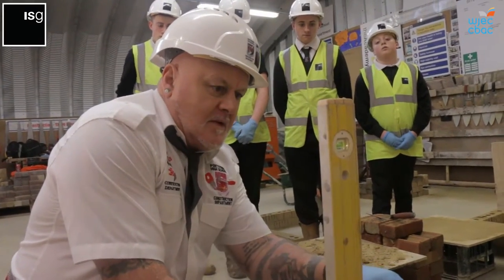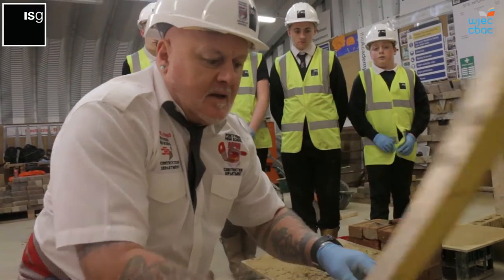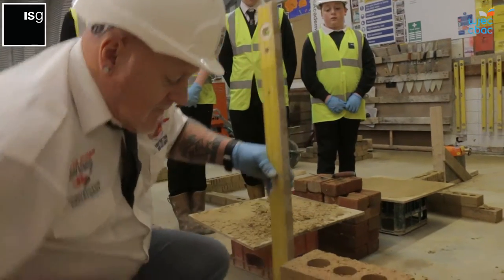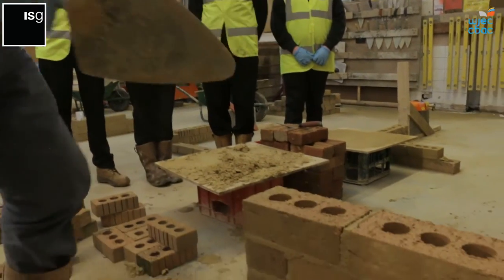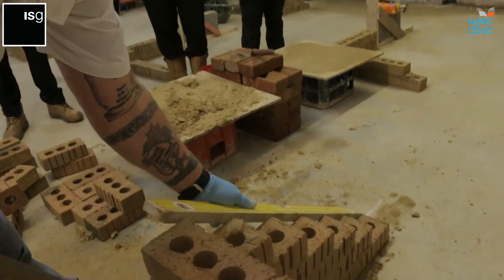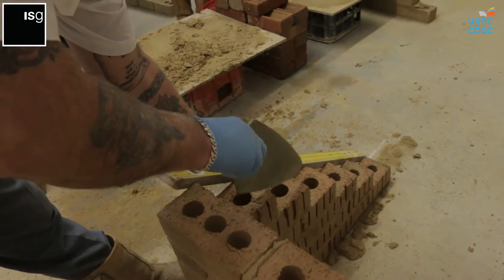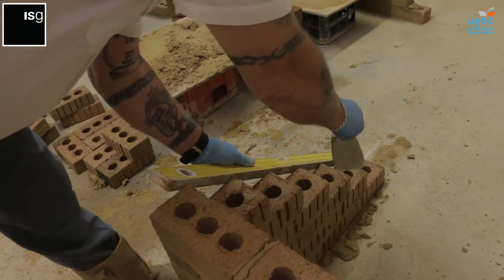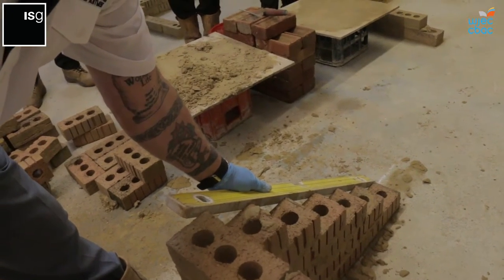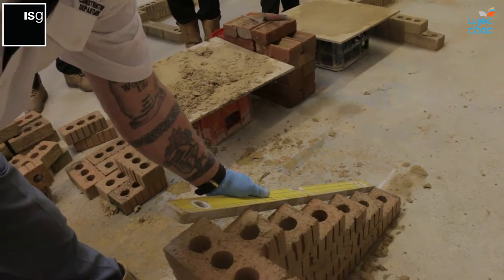On both sides, ensure that it's plumb, just a little check to make sure. Line him through, make sure he's lined up. We know this quoin's plumb, we know we don't need another tip. Make sure that these are all in line. There may be one or two that just need tapping slightly, but in the main, it's perfect all the way down there in line with the level.